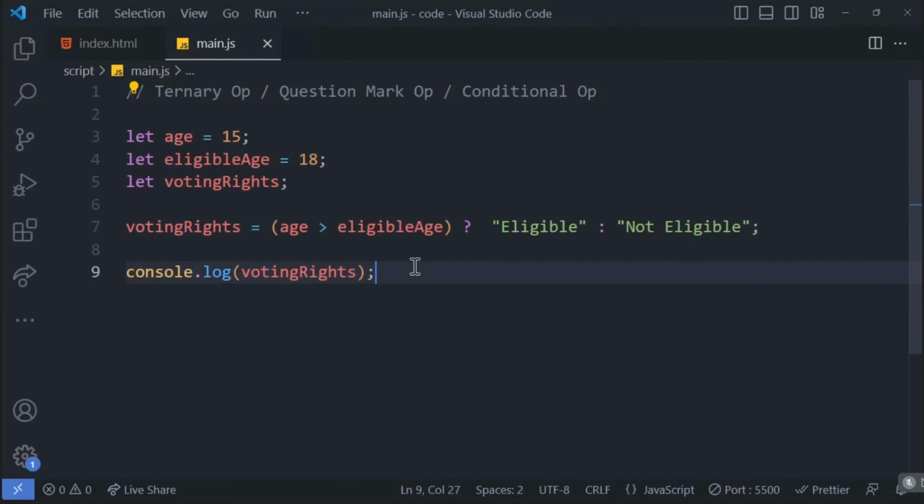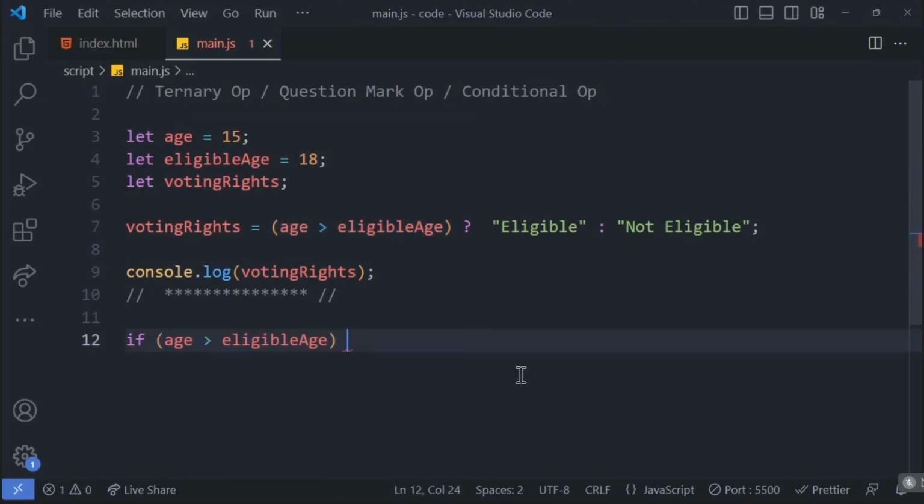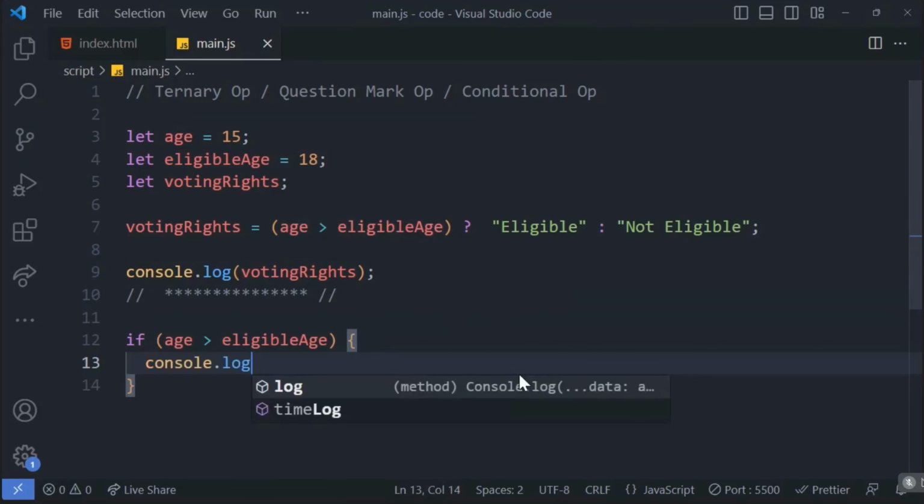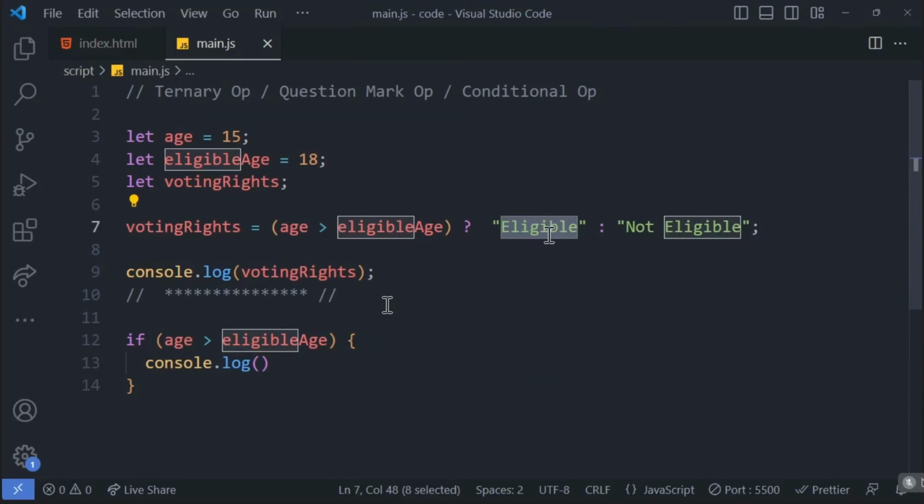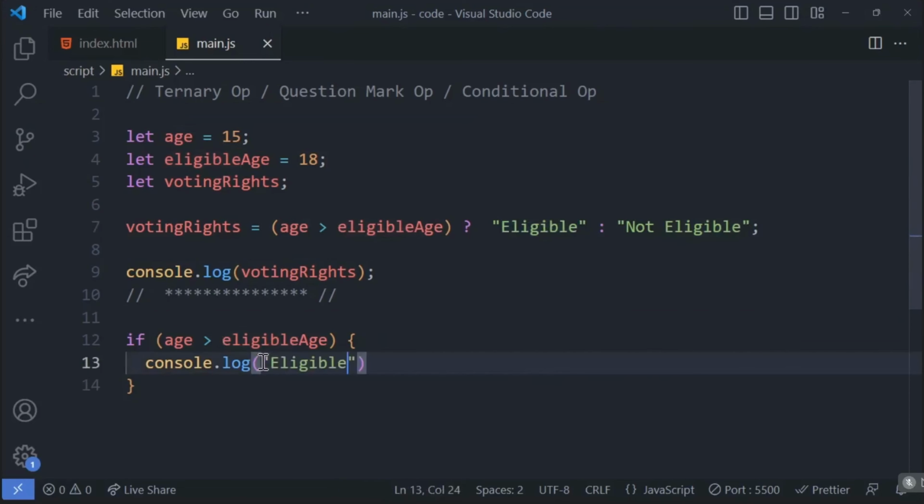If you know other programming languages, it is like saying an if condition. Let me give you one simple example. If you are comparing these two conditions, let's say if this and this, I'm going to console.log and print this value, which is eligible.